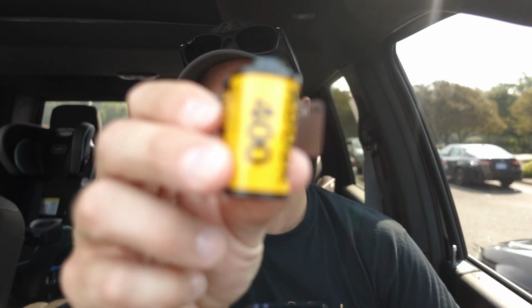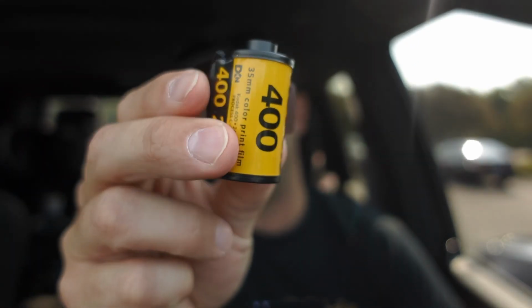Next for me is Kodak Ultramax. It's outside of the box, but we're going to shoot some of this next. I'm going to load it up in the camera, and I'll show you guys. I shot Ultramax once. I like the colors. They're punchy. And my local drugstore down the street has 3-packs of these for like 20 bucks or something. So, not so bad. Anyways, I just wanted to share that with you guys.